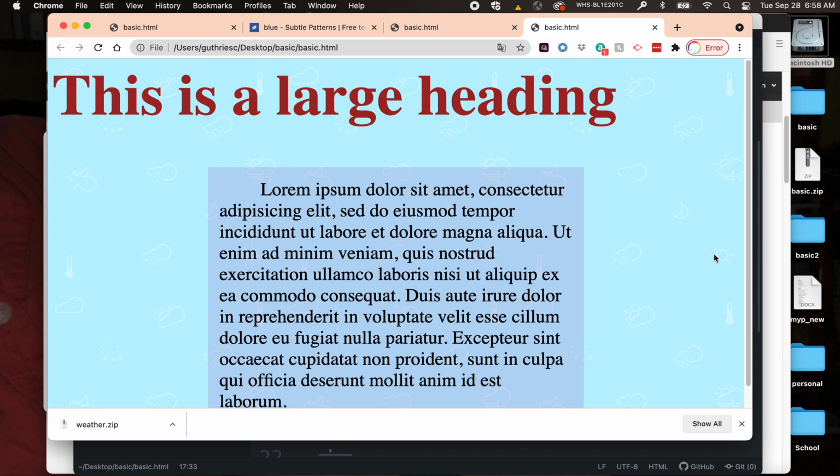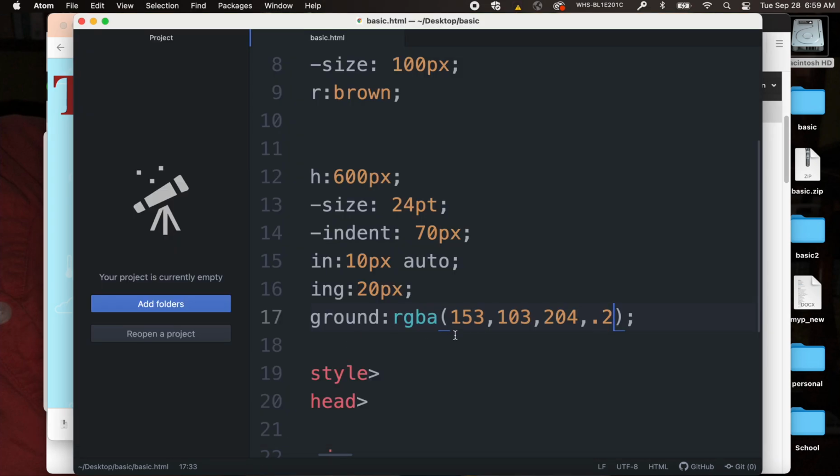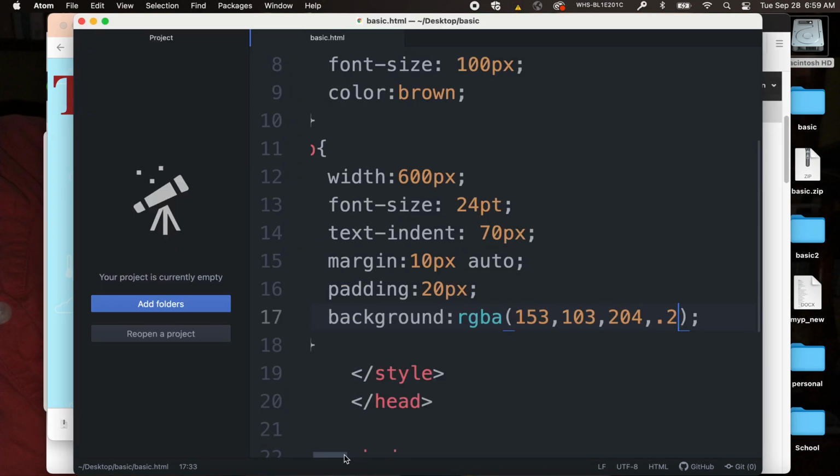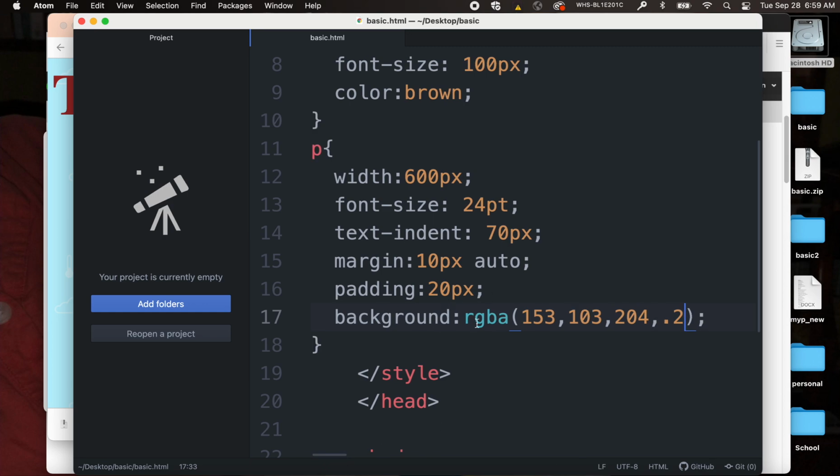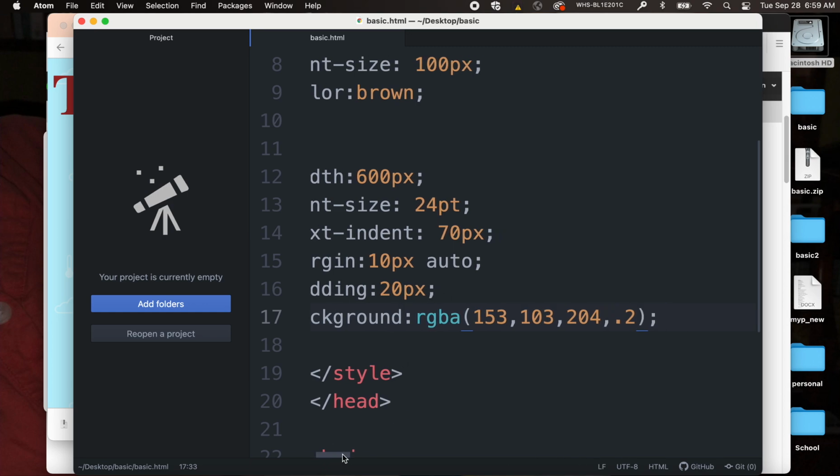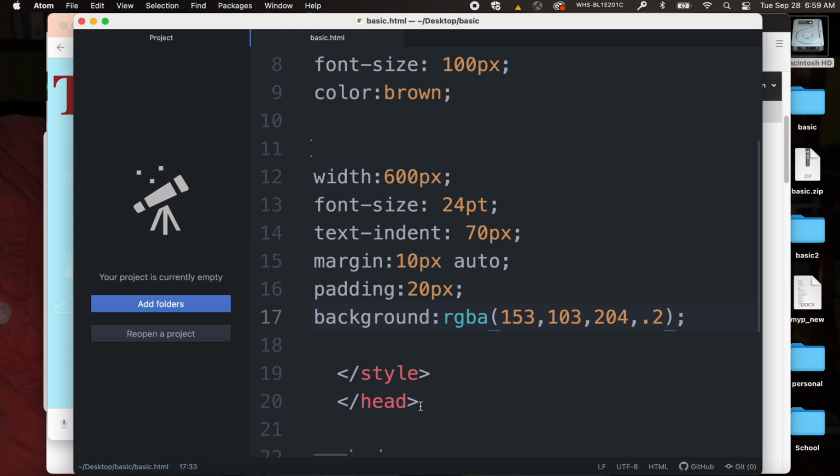So now again, we lost some of the value of the color because it's transparent, but it's a cool little trick that I talk about later on, but I thought, well, I'm making this video, let me just do this too. So again, to do that, I'm talking to the paragraph, and the background, we had a background color on it, and I'm saying background colon RGBA, red, green, blue value, and then the A is transparent, and here's the values for that color.